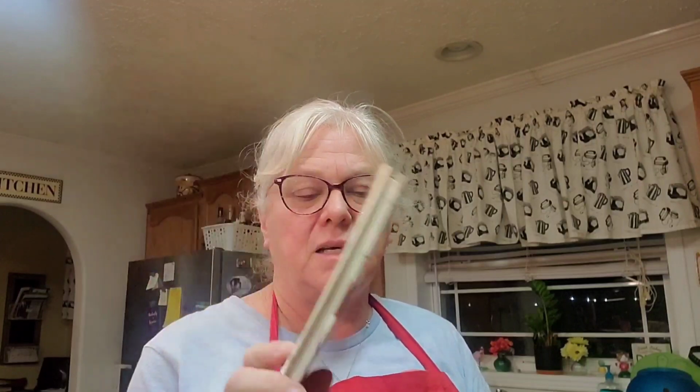I have not bought any vintage cookbooks in a while because I haven't found any, but I found some here lately. I found this one. It's called Muffins. It is 60 savory and sweet recipes, and it is by Elizabeth Alston.